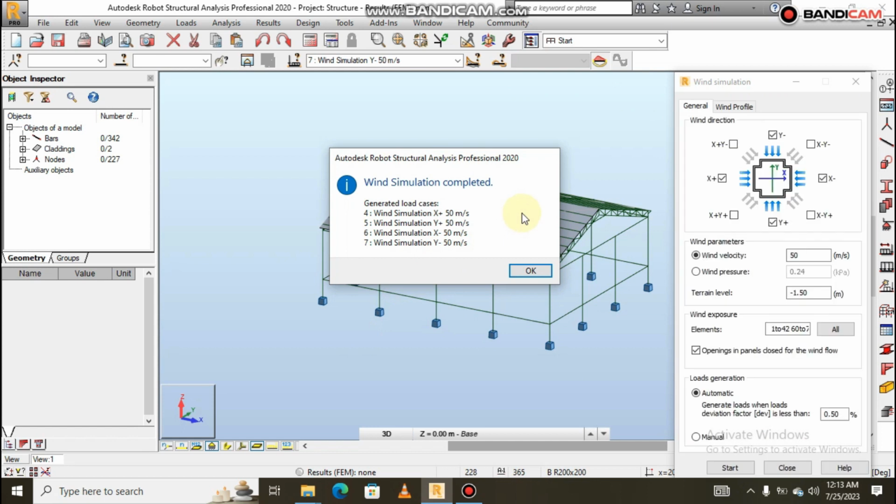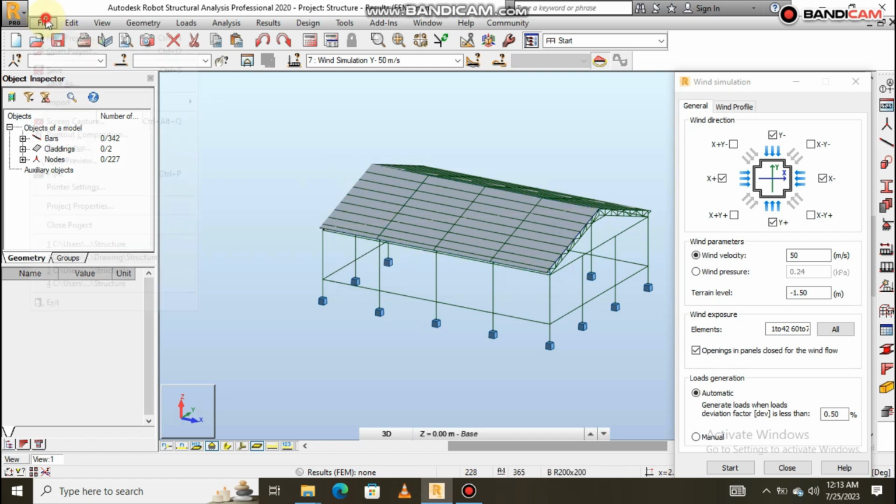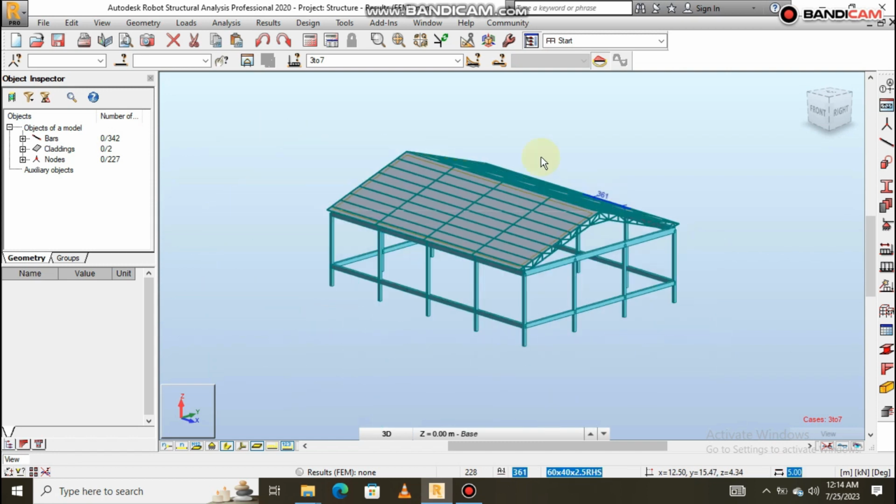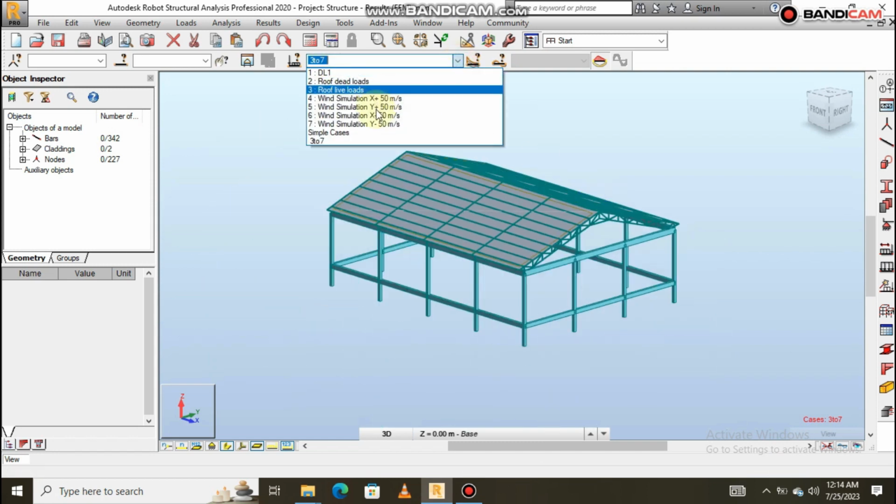Okay, well, that is the end of generating the wind loads under the velocity of 50 meter per second. So press OK, then save. Okay, press on close. So our wind loads have been generated.